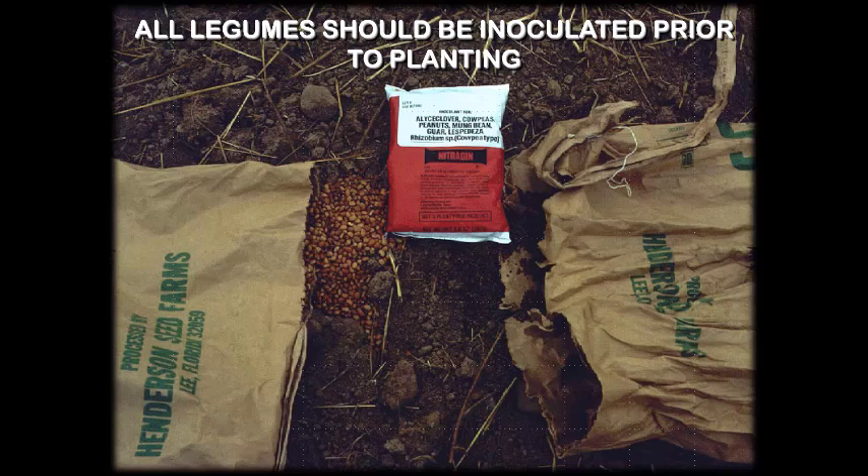The reasoning behind why you may not have to inoculate every single time is that the rhizobium bacteria — that's what you're introducing when you inoculate the seed with a bacteria — can be living in the soil after you've done it for a year or two. This is especially important if a particular food plot forage species is new to that plot or new to your property. I would say at least two years, then try it on your third year and go from there.